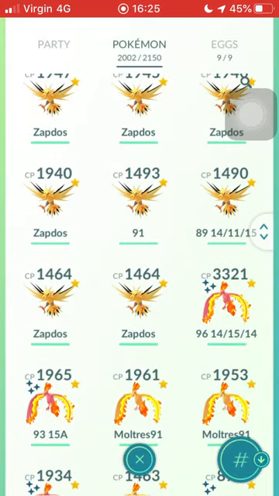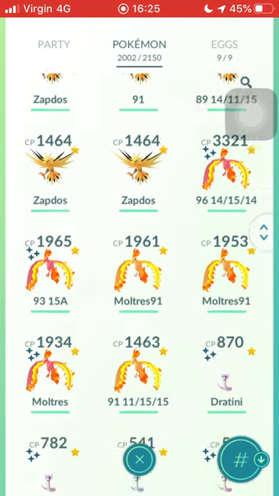Zapdos, same thing. Zapdos is a beast. Electric attacker. I love Zapdos. I absolutely love it as an electric attacker. It's a great one. Same with Moltres. Fire attacker. Best one. I find Entei a tiny bit better, but Moltres is a beast. Maybe because I've got 100% in. Actually, I haven't got 100% in. Maybe, I don't know. Just talking rubbish here, mates.